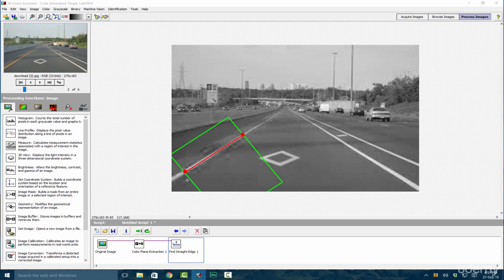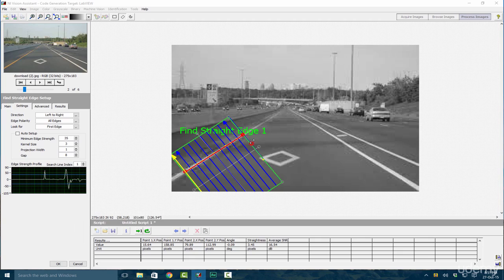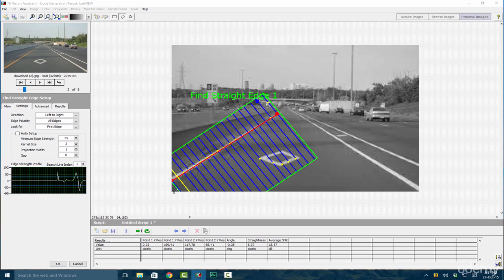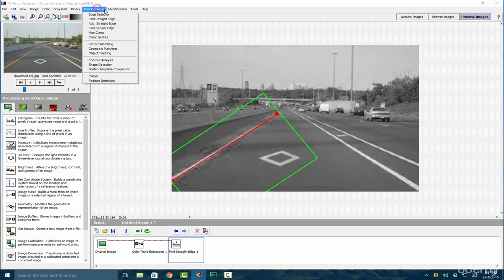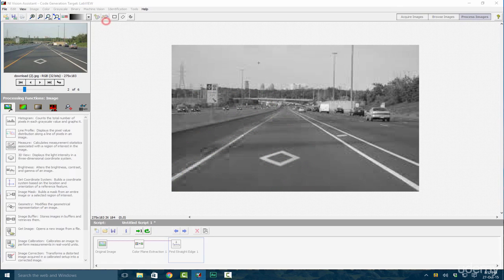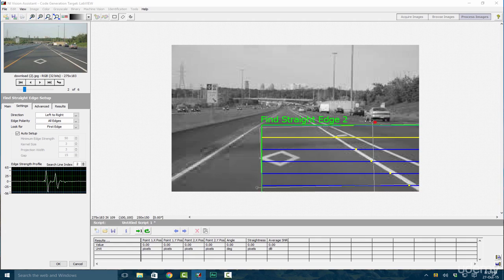And basically using the same algorithm, we can detect this line here. We can extend it to get a more solid line. And find straight edge. We can do the same on this side as well.